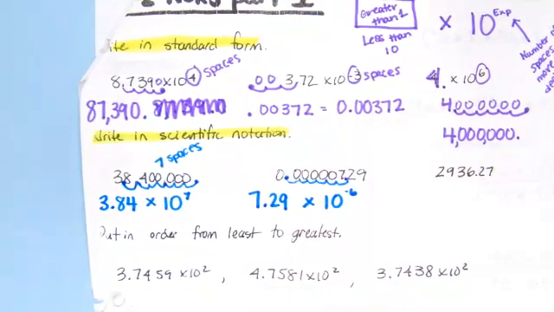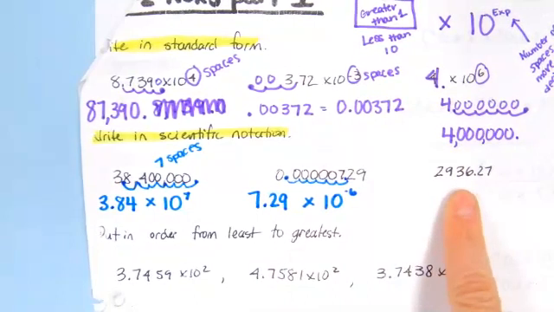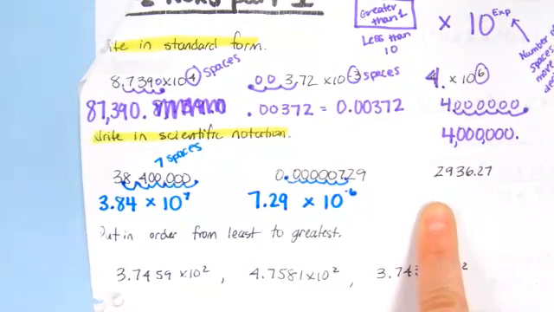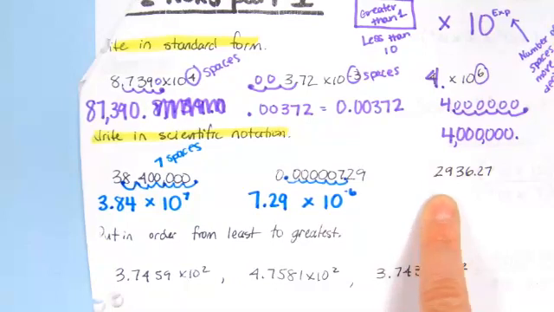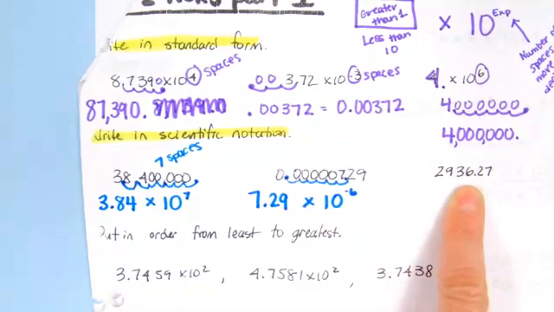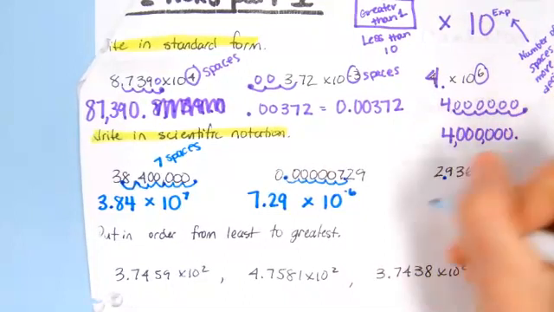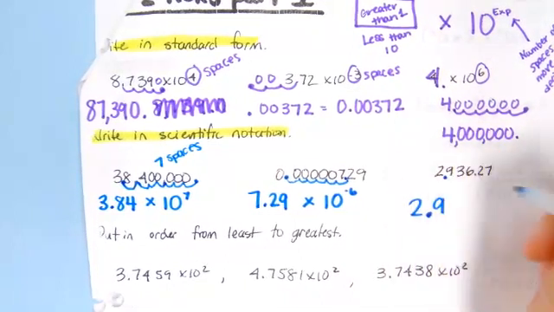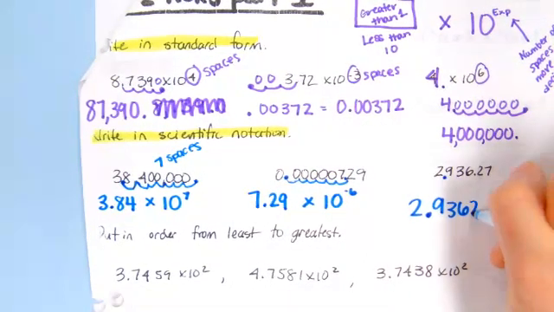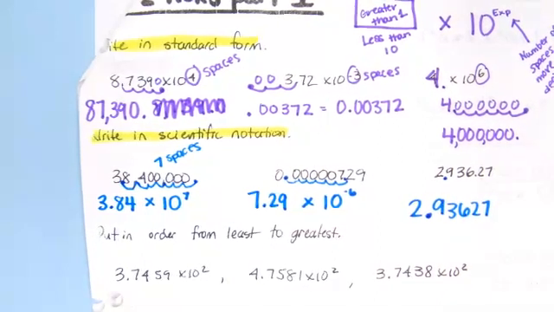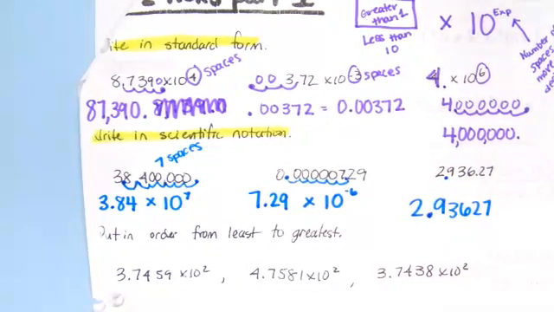Yay, that's the answer. Now, what throws kids off is when they're like, but there's no zeros, and this is only 2,936.27. Sometimes you get asked to put those numbers in scientific notation, even though they're not that big, right? For it to be in scientific notation, where's that decimal got to go? After the first 2, yeah. So let's do that. 2.936. Can I ever stop writing? 27. There's never a spot in that one where all the rest are zeros. So you have to write all the digits.